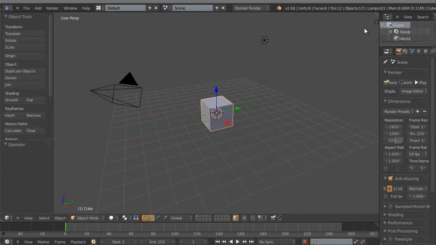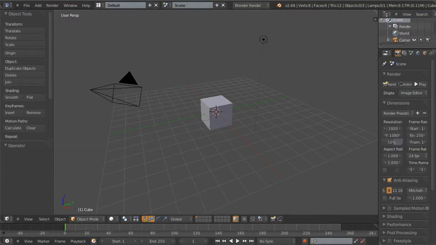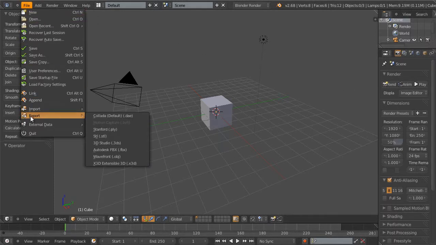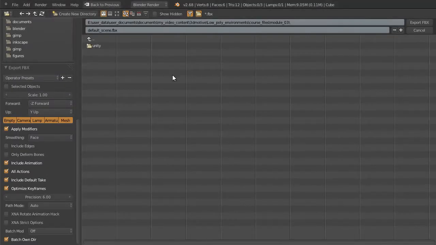Instead, we're going to be using the FBX add-on to export to FBX files, and we'll look at how to do that next. So now I'm back in Blender in the default scene that I've saved. In the previous movie we tried exporting this to a blend file to import into Unity, and it seemed that either Unity or Blender or both really didn't like that very much at all, and we weren't able to do it successfully. So in this video what I want to do is to use the FBX format. To do that, all I have to do is move up here to the File menu and choose File and Export, and then select Autodesk FBX. I'm going to select that option and it displays this scene here.